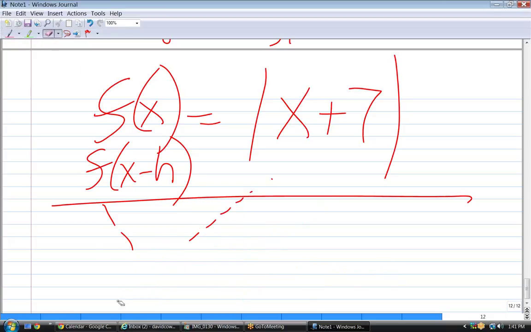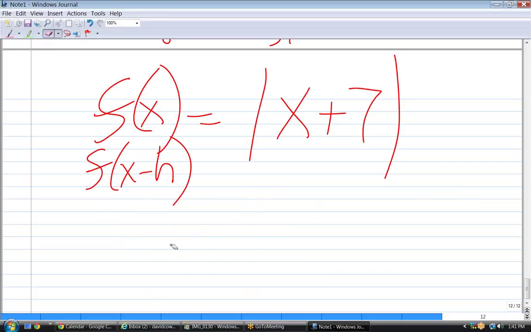So when you're graphing any absolute value function like f of x equals absolute value of x plus 7, you basically go to the vertex, which would be the number, like 7, 2, whatever, and you basically just draw a V. Draw the original function, the absolute value of x function. All right. Okay?